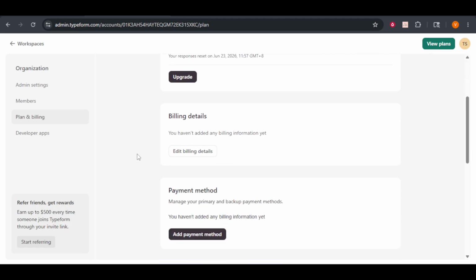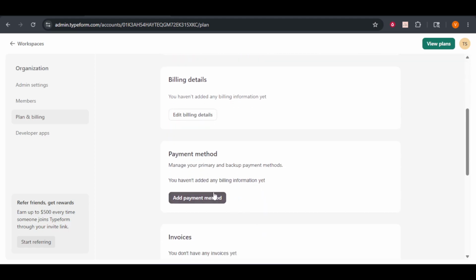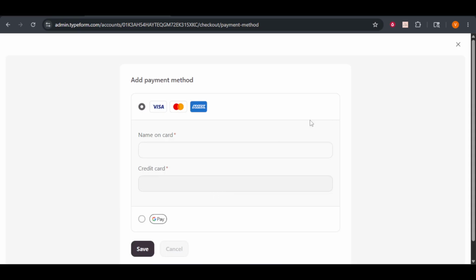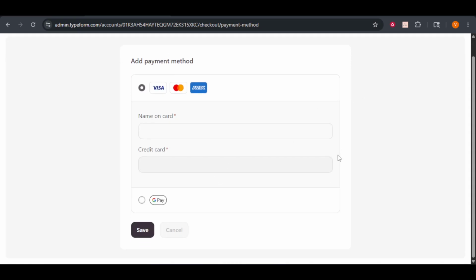To make any changes, simply click on the Update or Edit button located next to your current card or billing profile information. This action will open up the secure input fields where you can safely enter your new credit card credentials. Make sure to accurately input your card number, expiration date, and security code, as well as your updated billing address or any alternative payment details you wish to use moving forward. It is very important to ensure that all of the information matches your bank records exactly to avoid any potential payment failures or service interruptions.